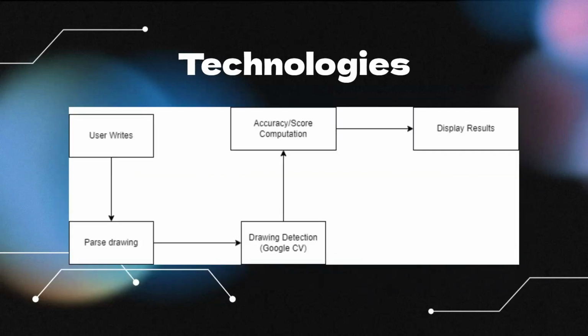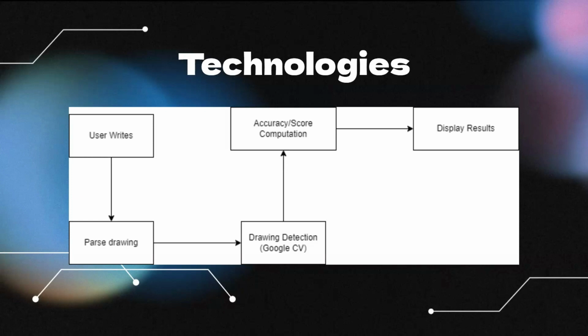All right, now let's take a deeper dive into technologies that went into the handwriting assistant. So from this diagram, you can see the steps that need to happen after the user submits their handwritten input. So first, we need to parse the drawing. And this is done using the Python imaging library, and then classified using Google Vision APIs. And then once all of this is done, the score is computed using a sigmoid function.